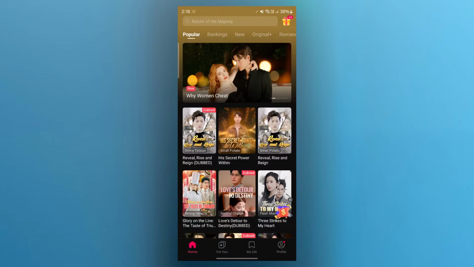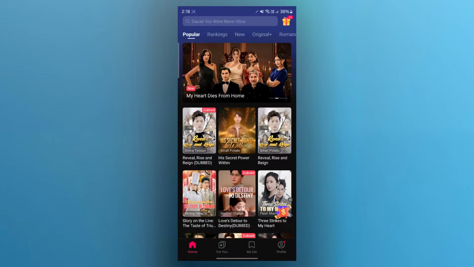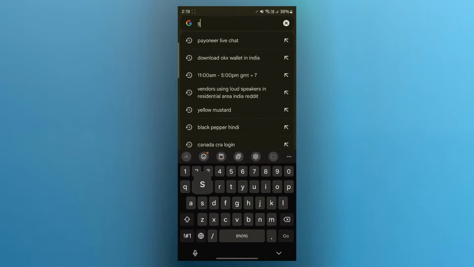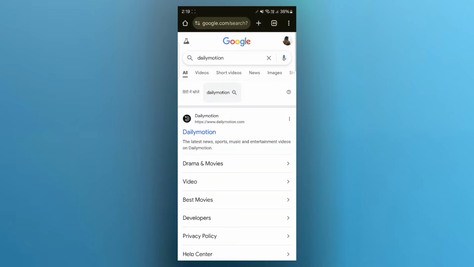Now, another way to do this is to explore alternative platforms. While DramaBox has its dedicated platform, some of its content might be available on other sites. Here are a few other platforms to consider. The first one is Dailymotion. Install Dailymotion or navigate to Dailymotion, and this video sharing platform hosts a variety of user-uploaded content including dramas. While not all drama content will be available, it's worth checking for specific titles.